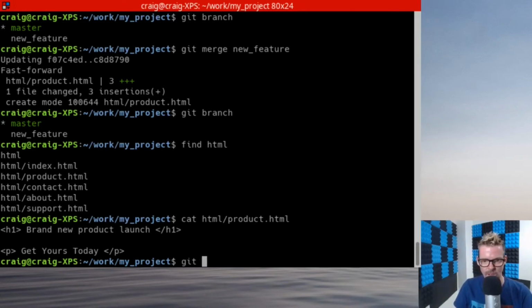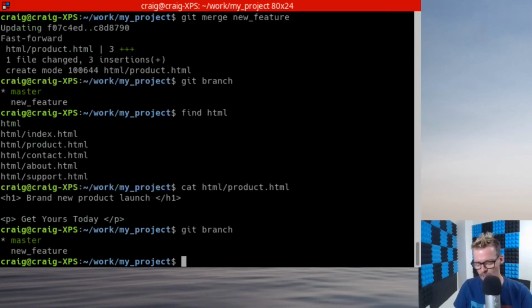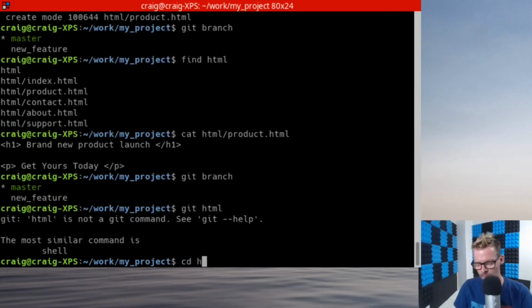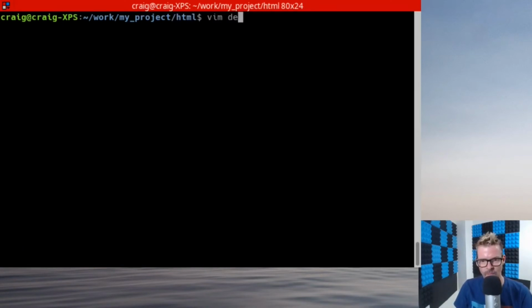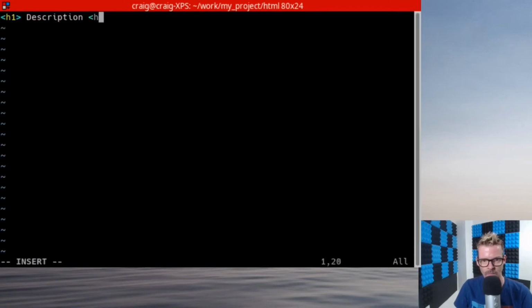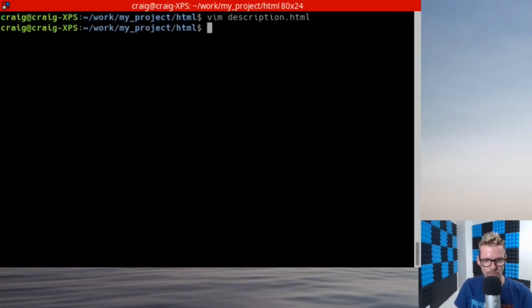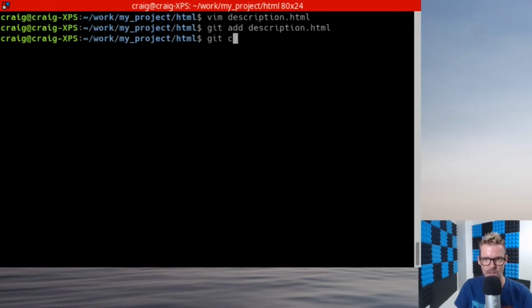I'm currently on the master branch and I'm going to add a new file here. And I'm going to add that description.html and we're going to commit this file with git commit.